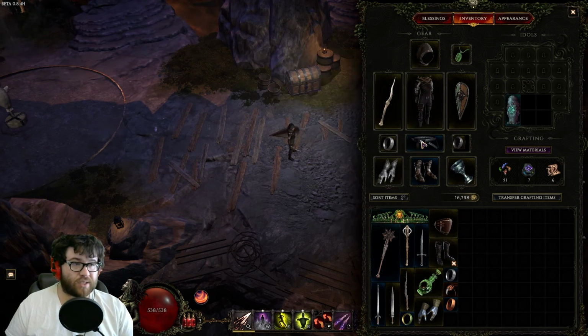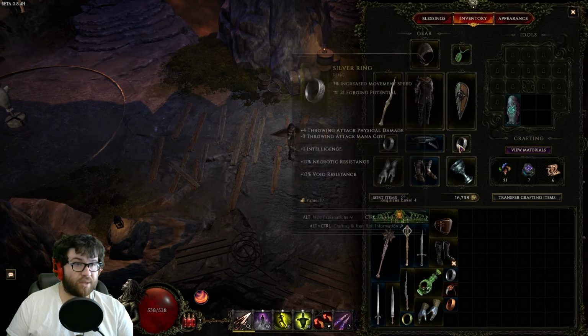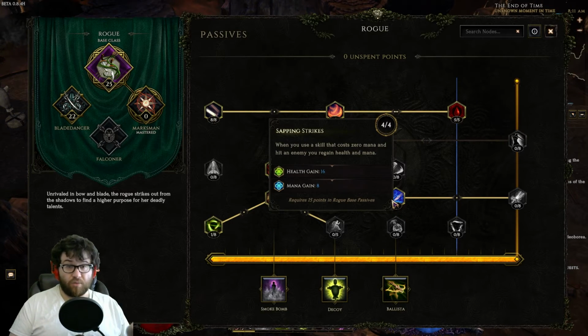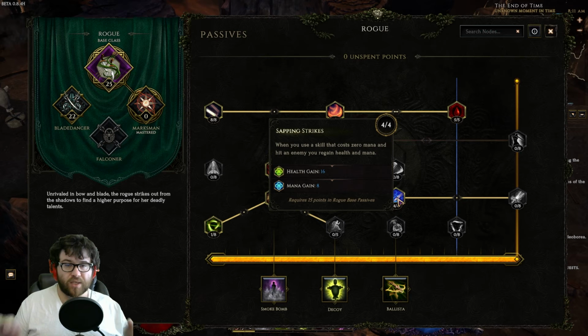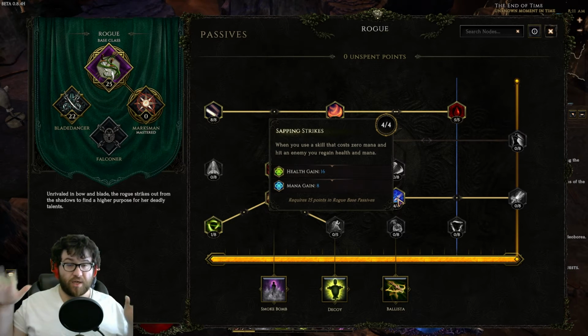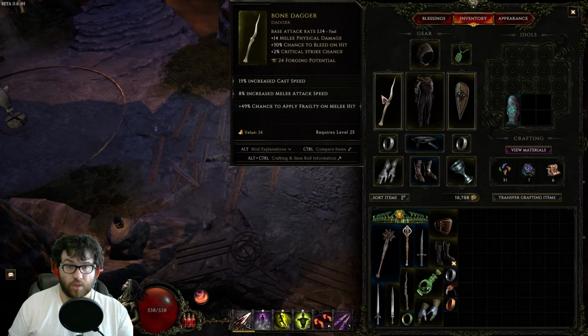require a -3 ring before that happens, because we have a 3 mana cost on Umbral Blades, but then once we apply the ring, we go to 0, and that will apply as a 0 mana cost skill, and we'll get the health gained. This is a large majority of our health gain when we're doing monoliths. Our health sustain is not as high as Flurry, but our damage and our tankiness is much higher than Flurry, because we do not need to dual wield to do our damage.